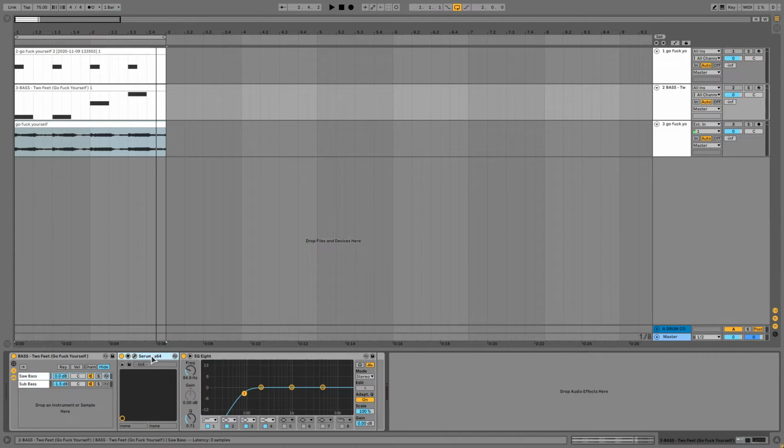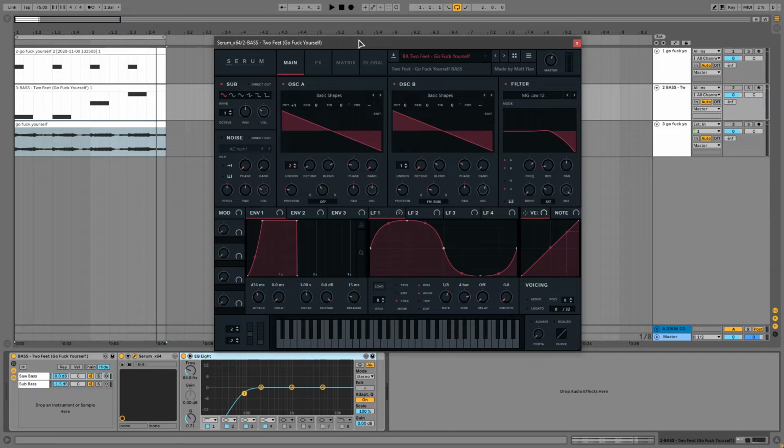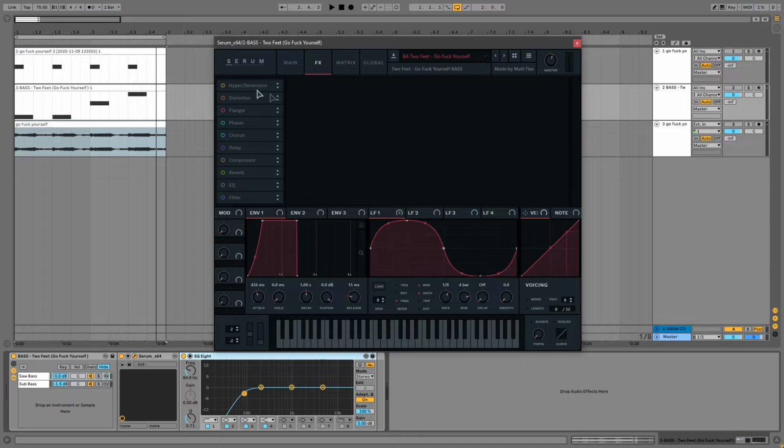For this I used Serum, and behind Serum is a little EQ to eliminate some of the low end and to make space for the sub. Okay, so this is the Serum patch. If you know something about Serum, you can probably make it just by seeing this. There's no effects on it.